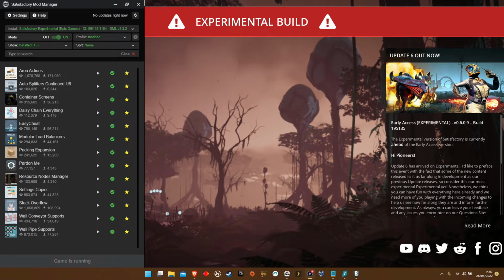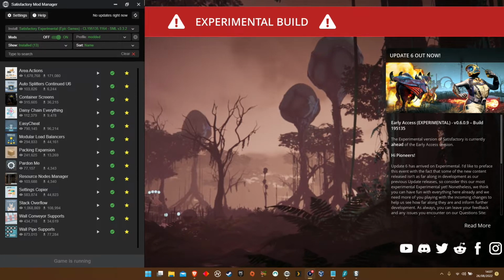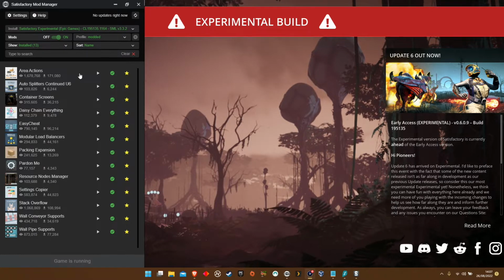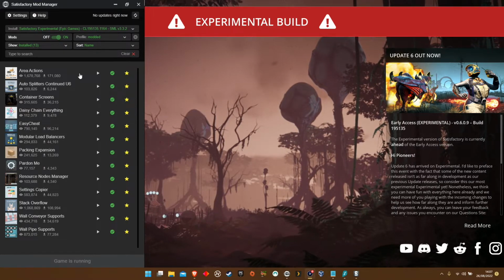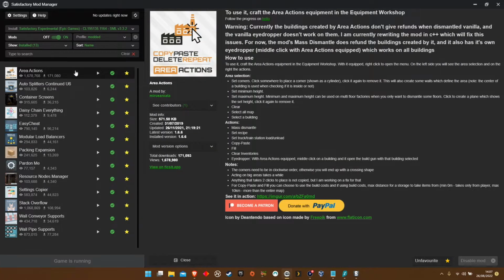As you can see, this is update 6 and I'm just going to bring you through some of the mods that I've been using. I'm going to be starting a brand new playthrough for the sake of the channel. So first off we have area actions. Now I'm mainly going to be using this for flying and maybe mass dismantling. I don't think I really need it for anything else.